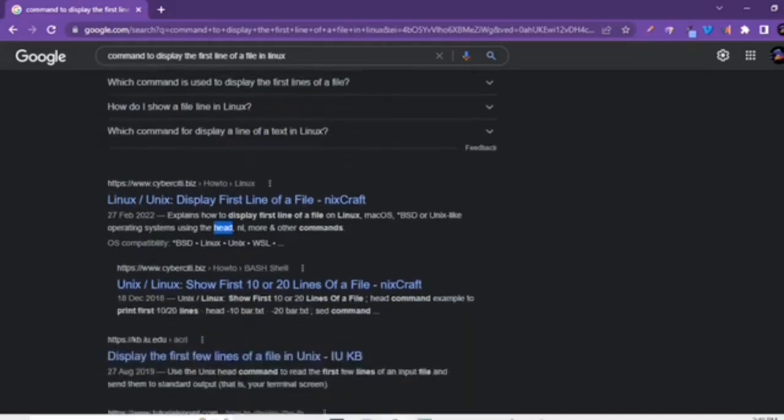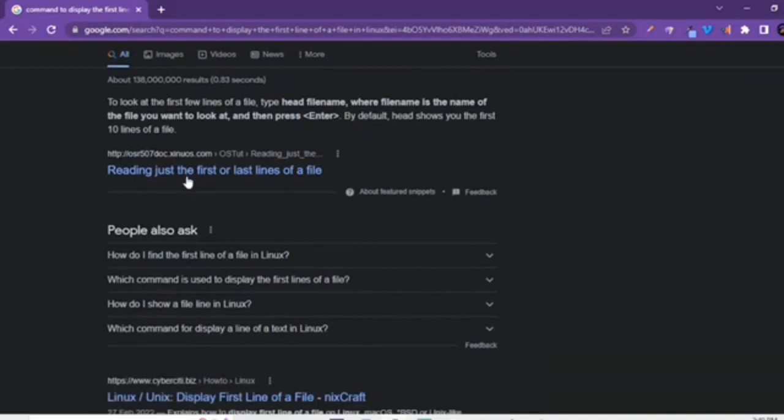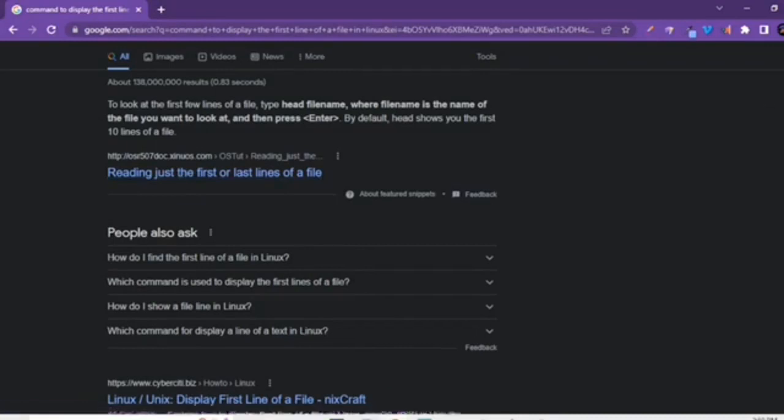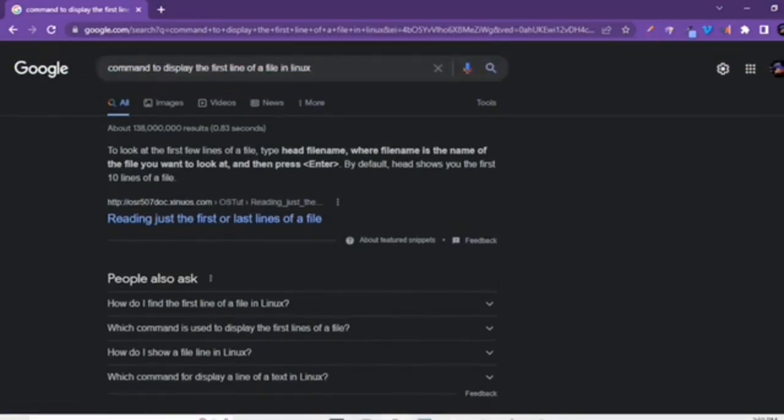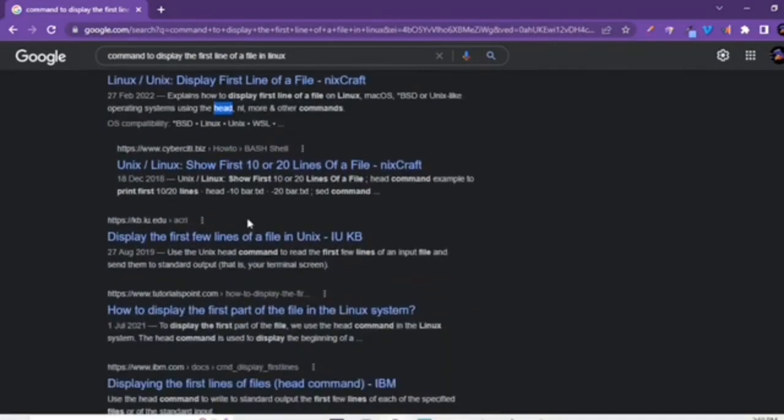Now, if it doesn't appear on this page, on Google's first page, I can simply open any of the links that Google actually produced in their search result. I can simply open it and try to check if they have the answer I'm looking for. But I've already seen the answer here on Google's own page, where it's displayed the various answers different websites give.